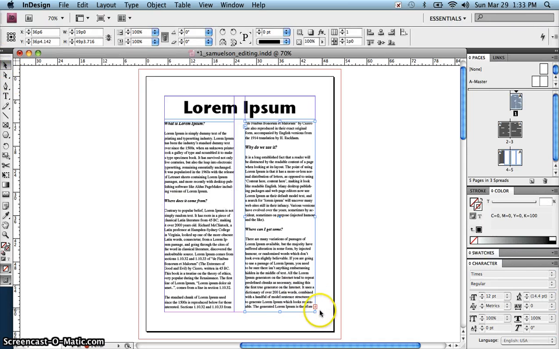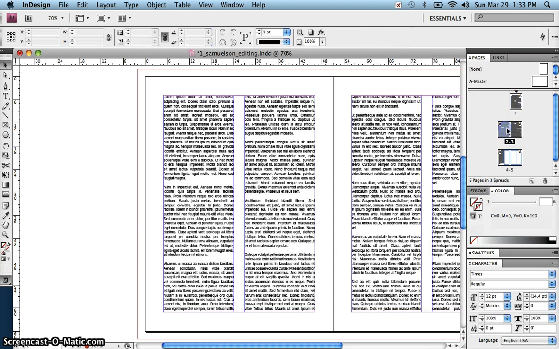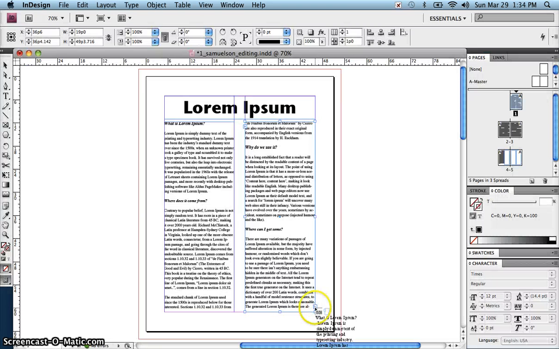Now, when I spaced it out a little bit more, I now have this overset text. Okay, so that means that this doesn't know where it's going to go. And if I click on that red X, it loads my cursor.